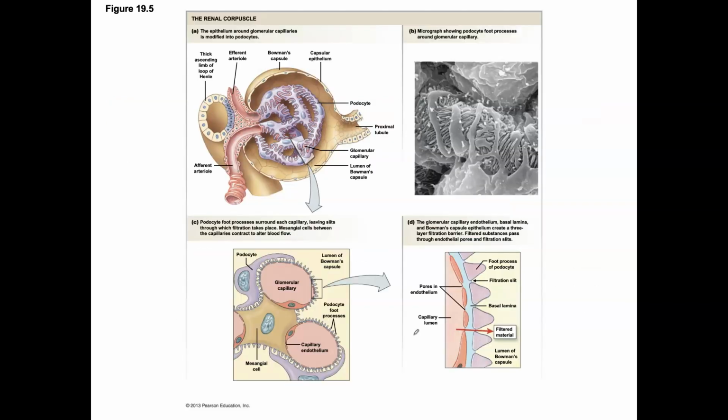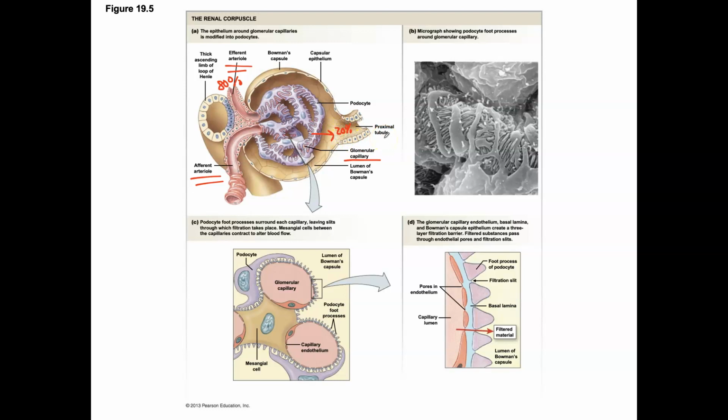When we look at the anatomical structures, what you want to be able to see is that we have small vessels that come into the glomerulus. Those are the afferent arterioles. And so those are feeding the capillary network that we call the glomerular capillaries. And then we have an efferent arteriole that's exiting the glomerulus, and that's where that 80% of blood is going. And so the filtration fraction, that 20%, is what's entering into Bowman's capsule and then eventually going into the proximal convoluted tubule.